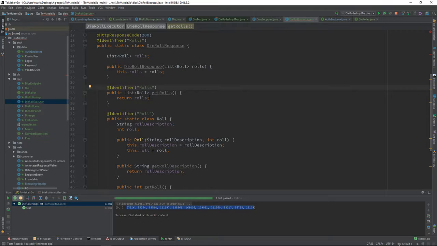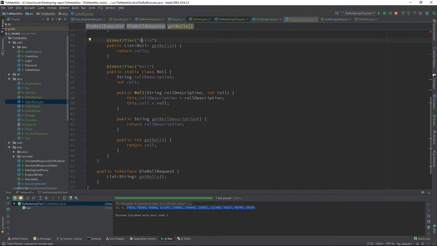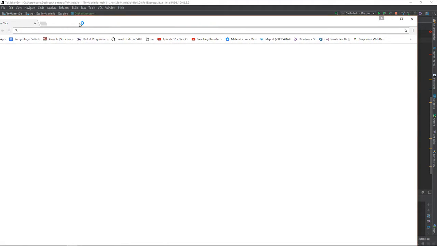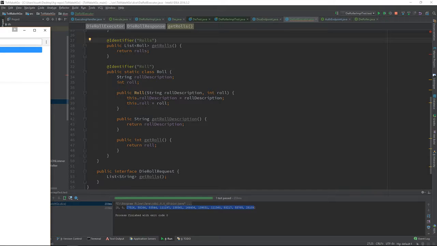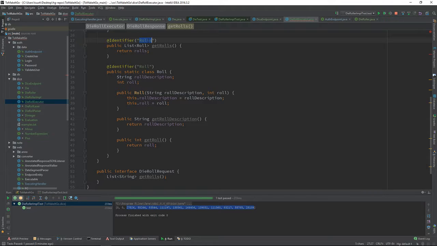So we have an object with rolls. I don't know that's how you spell that. Roll up the dice. That is not even close.